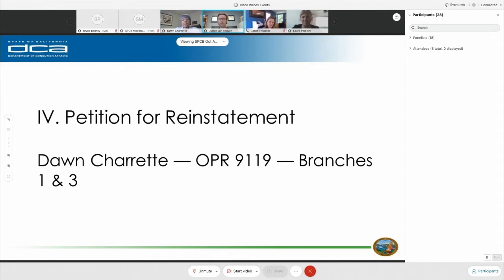In terms of the procedures for this hearing, first, the Deputy Attorney General will introduce the petition packet in this matter and provide us with an orientation of this case and the background. After that, Ms. Charette, you will have the opportunity to make a presentation under oath to explain why you believe your petition should be granted. You have the right to call other witnesses as well to testify in addition to yourself, and you and any witnesses you call would be subject to questioning by the Deputy Attorney General and the board members. Just a couple things to emphasize. The board here is particularly concerned with the rehabilitation that you may have engaged in since discipline was imposed. So it's not necessarily a relitigation of the prior discipline, but focusing more on what took place since then.